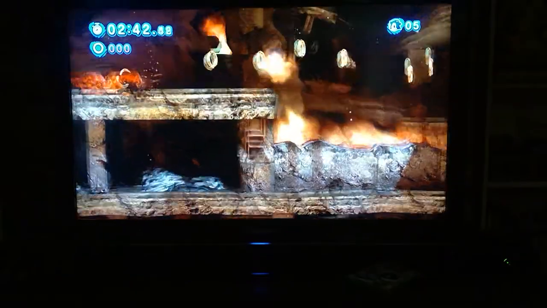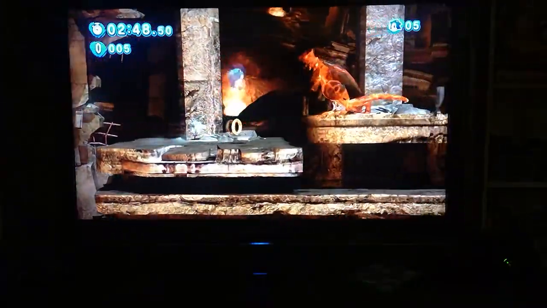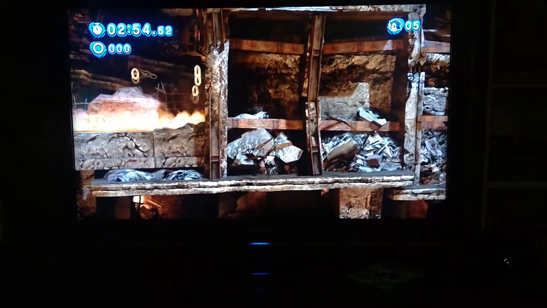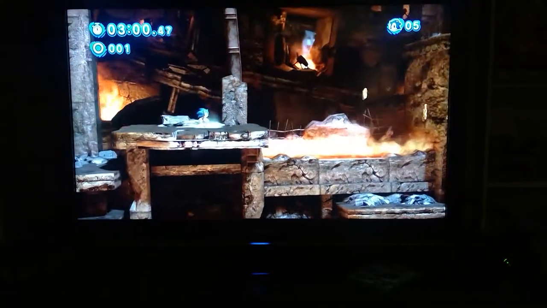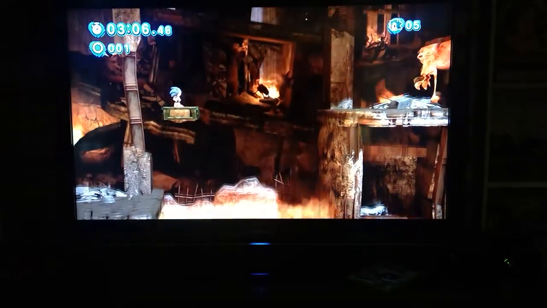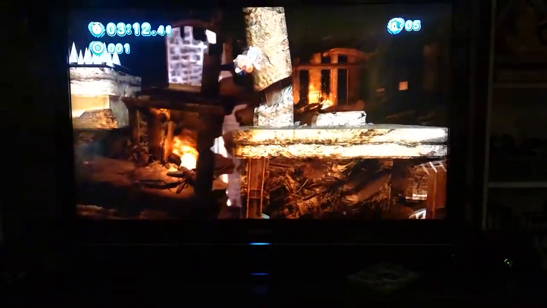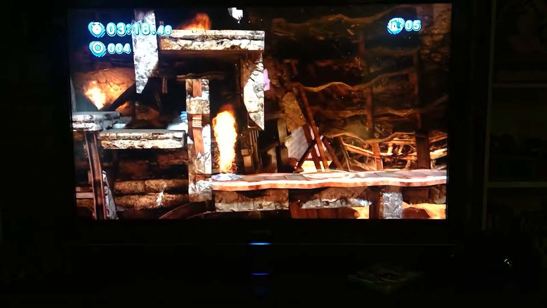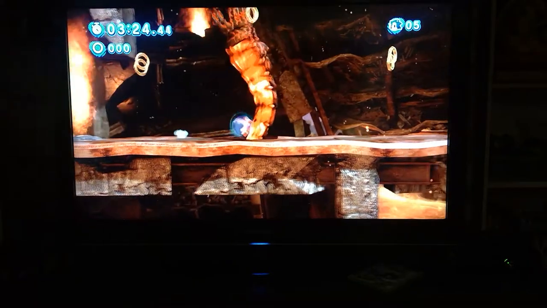Ow. Why did they have to put a lava pit right next to it? Come on, that's dumb. Okay, get rid of you. Maybe I shouldn't go like that. And of course, ow, come on. Get out of the lava. Okay. How am I going to do that? Oh, I can only try! And I made it, which is awesome, because I wanted to. Okay, got some rings, awesome. Okay, what is this? Oh gosh. Ow! Come on, stupid!